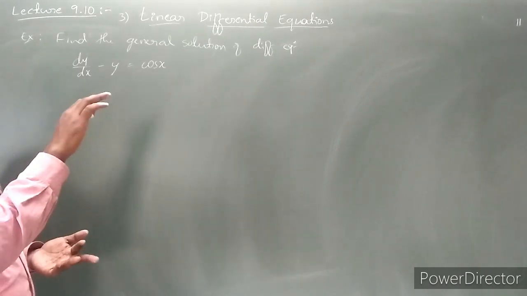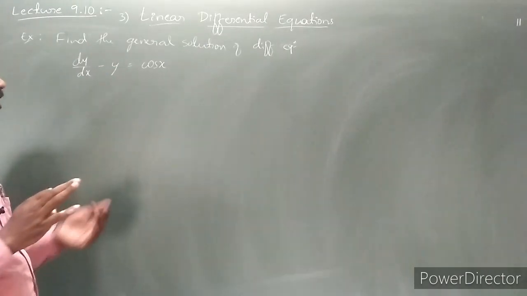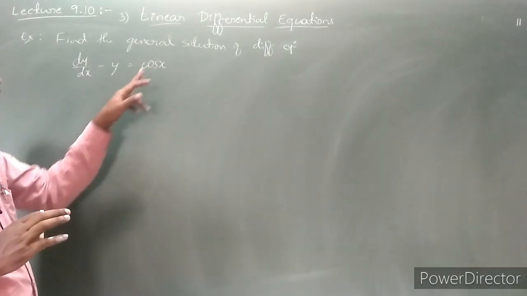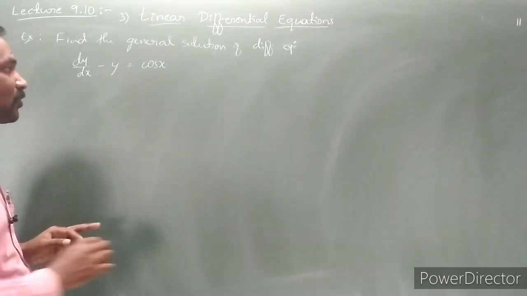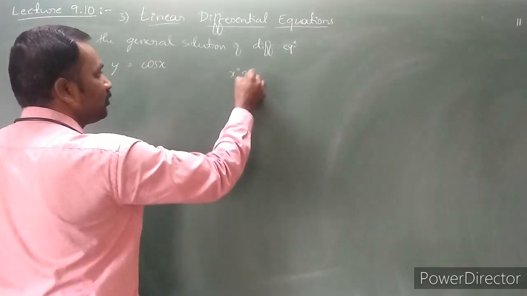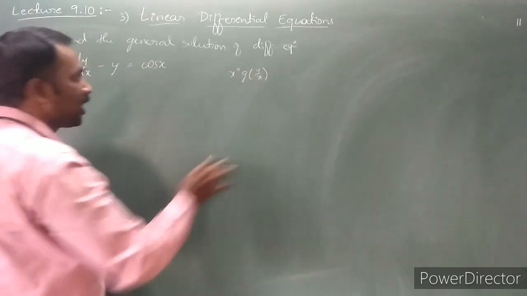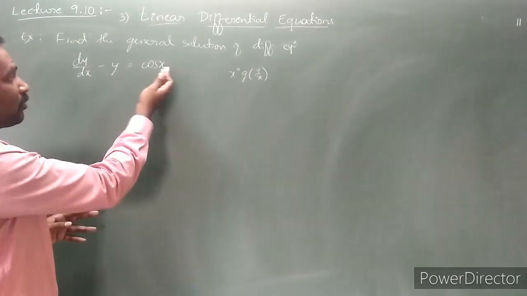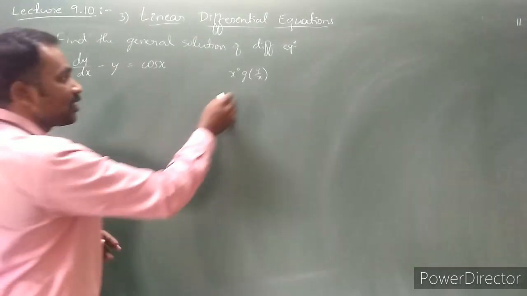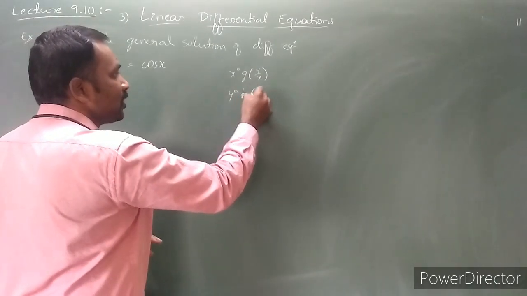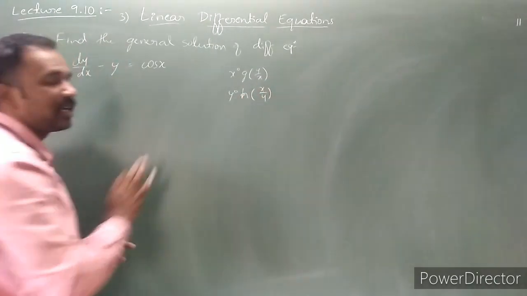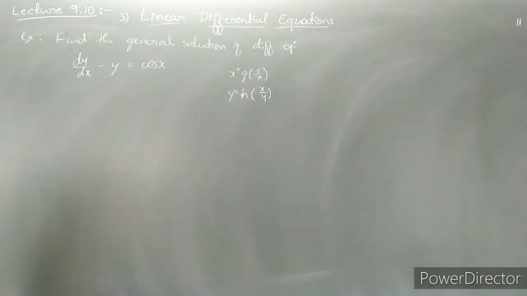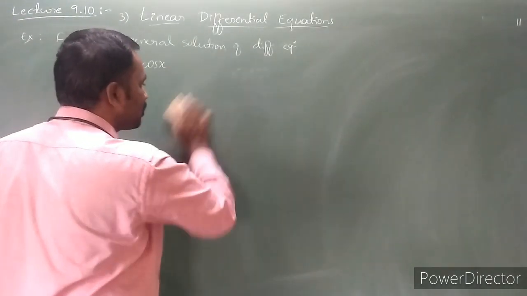Homogeneous method means x power 0, or lambda power 0, into m of x comma y, we have to get, which is also not possible because x by y will not get it. So x power 0 into g of y by x in this manner will not get it. It is not possible to take x common or y common, y power 0 into h of x by y, in this manner, which is not possible to write. So the homogeneous method is also not possible.